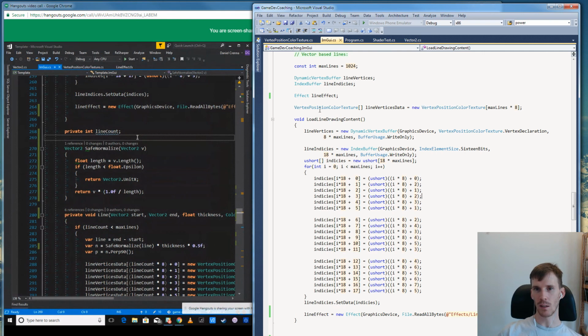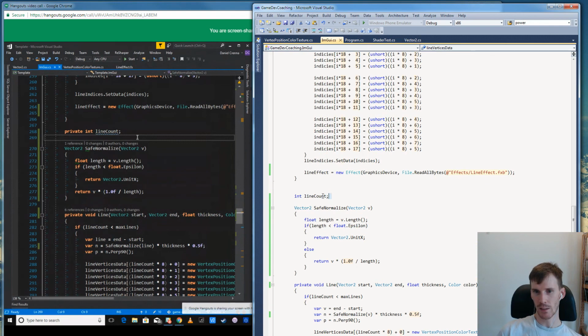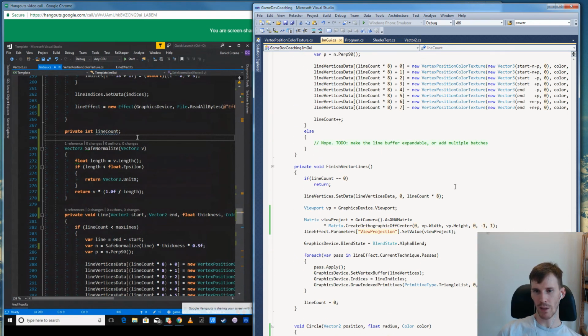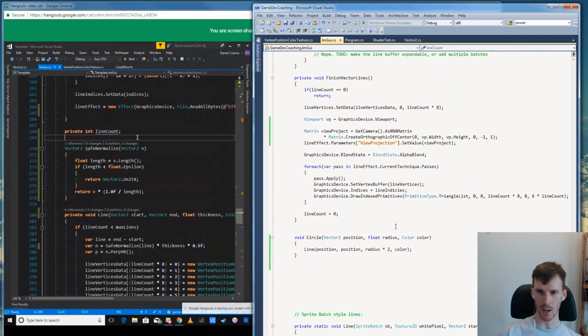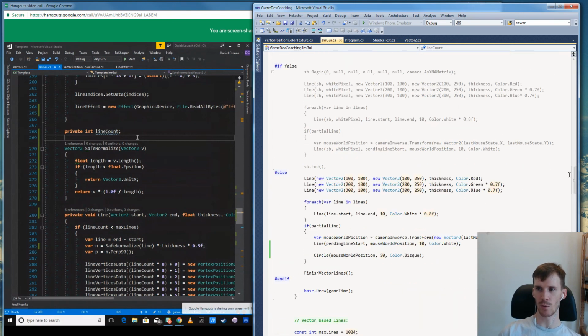So you'd want to identify all of the data that uses it. We've got this buffer, this effect, this constant, that other buffer, and this count. Just bundle all of that into a class, and then we've got our line drawing class, and we're ready to roll, and we can reuse that.